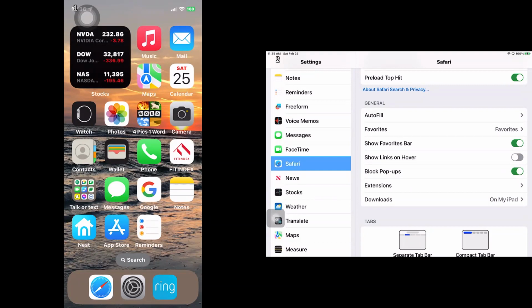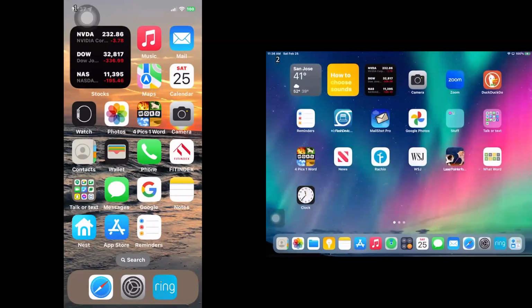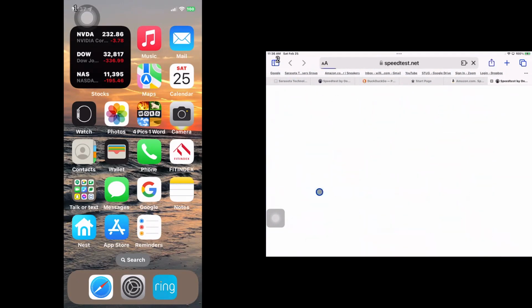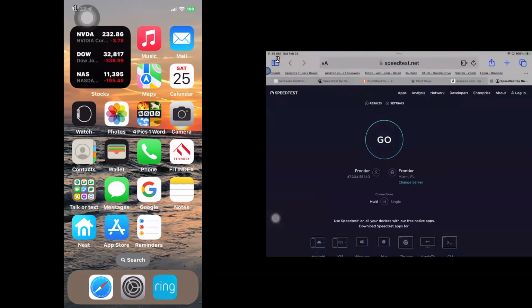And what is it going to show you when you do that? I go back to Safari. You're looking at the screen. See all this line here? That's what I added. And it matches the favorites down here. So if I am on a website, I can change the website I'm on by clicking one of these, and it will take me directly there.